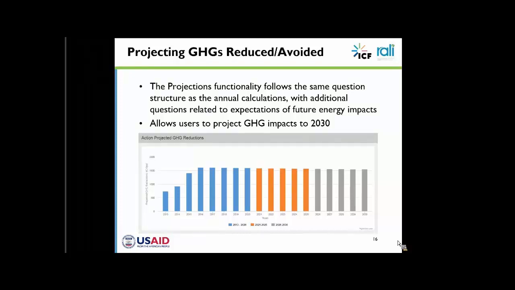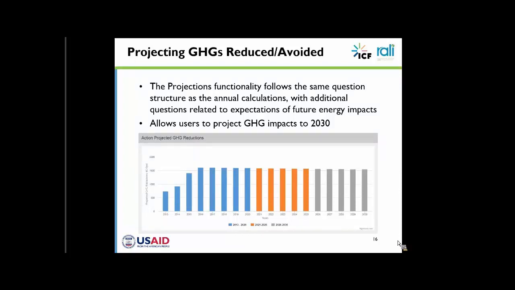Also, if you do have a model or separate Excel files that are doing some of these projections for you on the energy side, you can directly enter those into the tool to get your greenhouse gas impacts. The tool will generate the projections. It'll divide them up into these three reporting buckets for indicator 12-7.